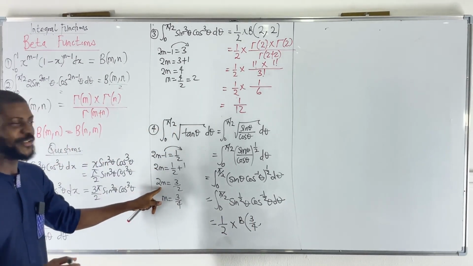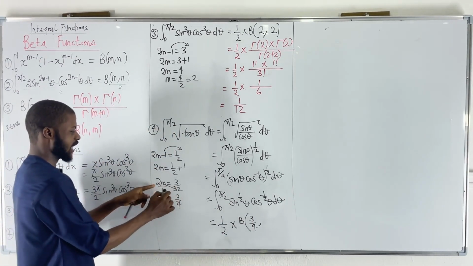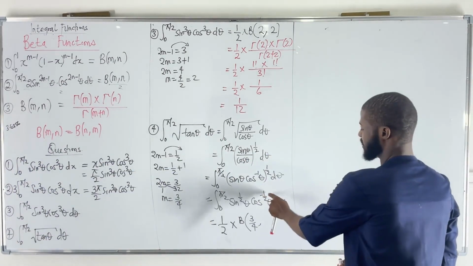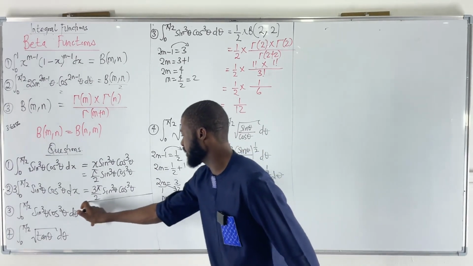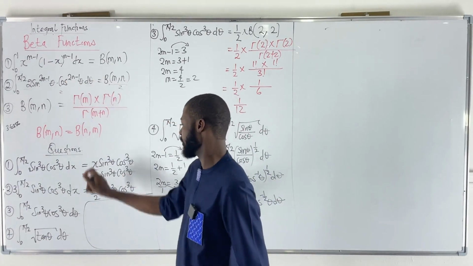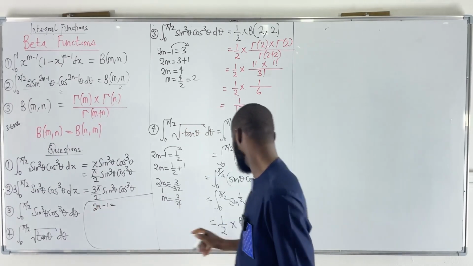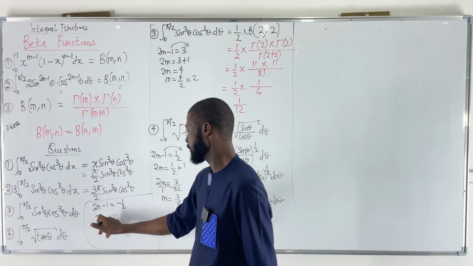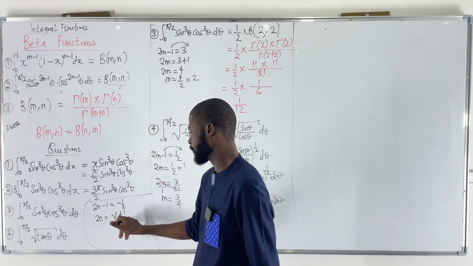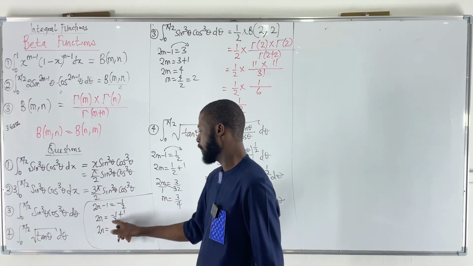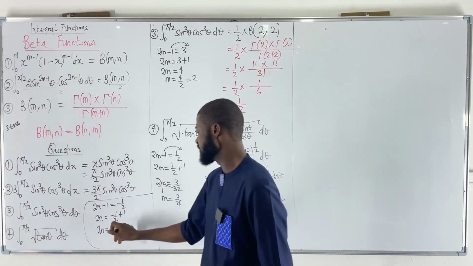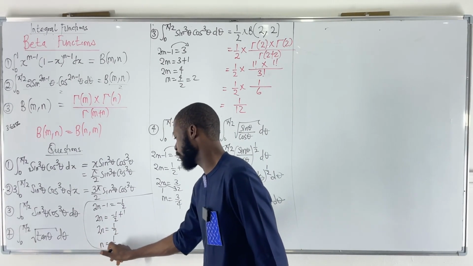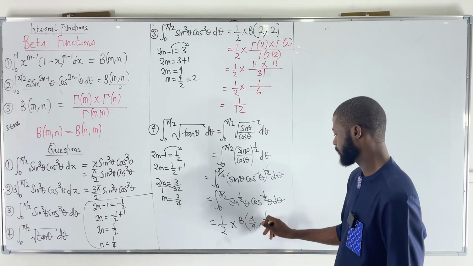Now, I hope you know why it's 3 over 4. If you put over 1 here, 2 times 2 is 4. So you must always have 4. Now, for this minus half, if you say 2n minus 1 is equal to minus half, this is 2n equal to minus half plus 1. So this is 2n equal minus half plus 1 is same as just half. So you divide both of them by 2, that means n is 1 over 4. So this is 1 over 4.